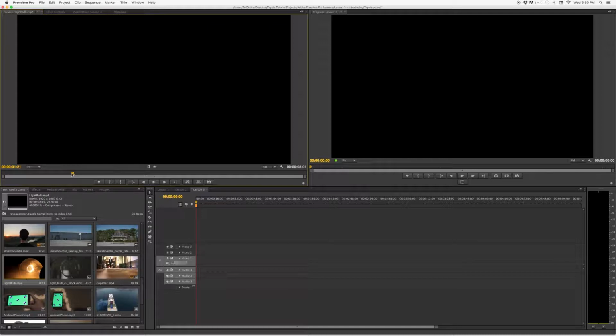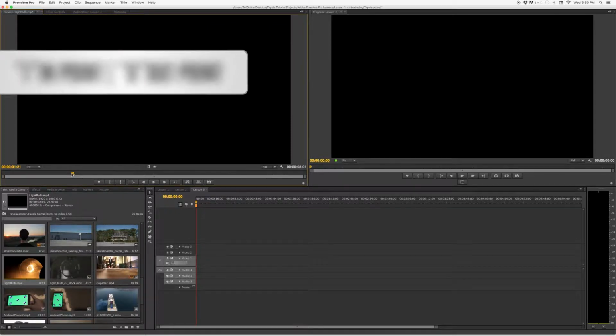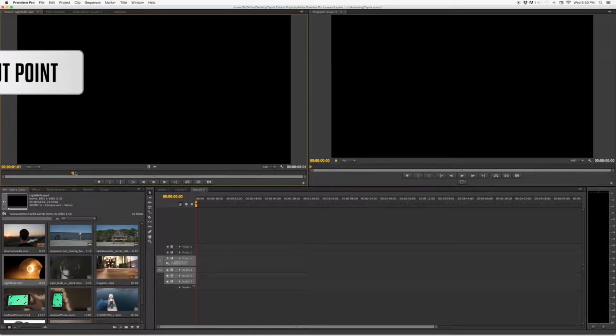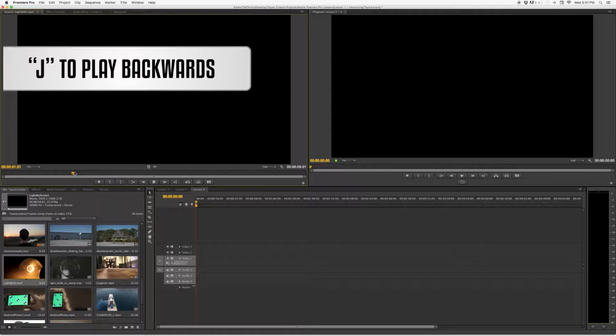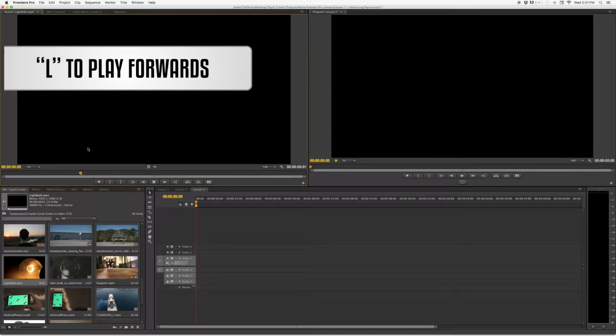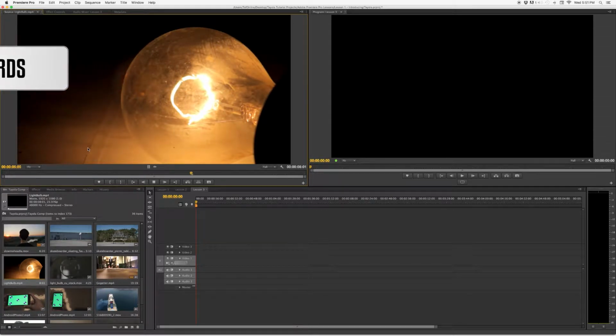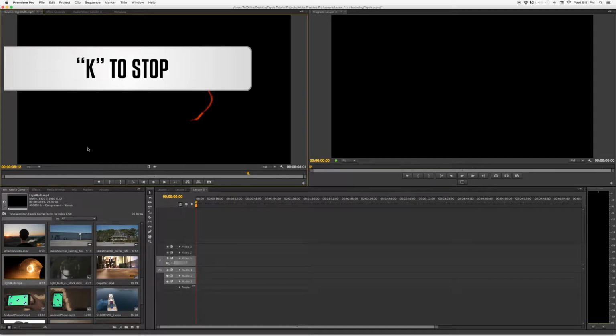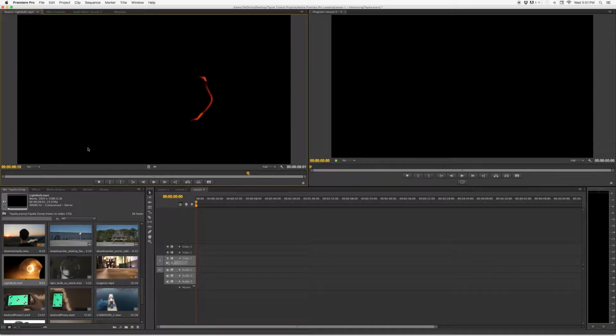But first, we're going to learn a few keyboard shortcuts that will help the efficiency of our editing. We have two keyboard shortcuts, which are I and O. Now, we have our J key. When we press J, it reverses. When we press L, it fast forwards. And when you press K, your playhead stops, wherever the playhead lays. The more you tap L, the faster you fast forward, and the more you tap J, the faster you reverse.